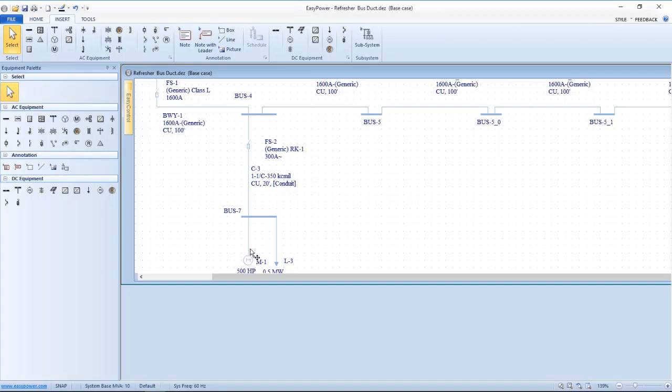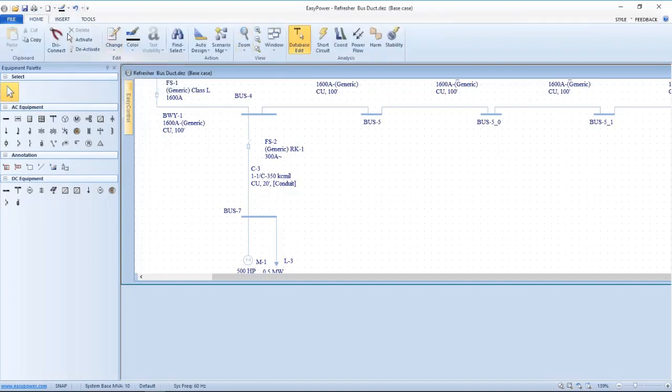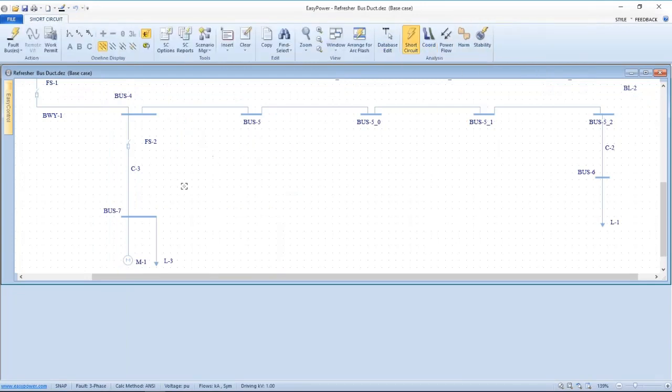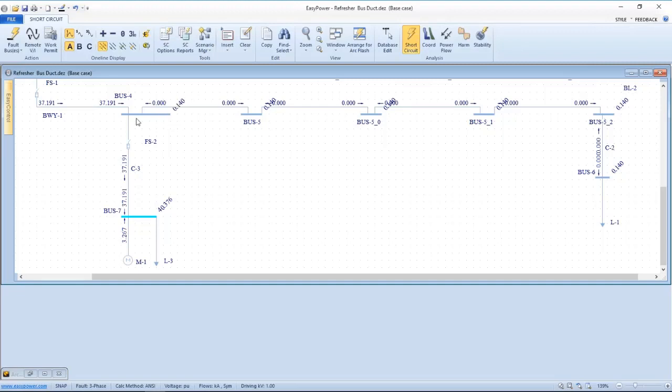And again, what we effectively are doing, and when you think about it, the incident energy in terms of an individual load is dependent upon, let's go back to short circuit, the fault that's going to happen at that particular load. And so what we're doing here is faulting a specific bus, and the current that's involved has less to do with the location on the bus duct and more to do with the total that we've included as far as the load. So it actually increases the total current that this bus is going to see, but it really doesn't do anything in terms of the incident energy at this particular point if we have our protective device sized for an individual load.